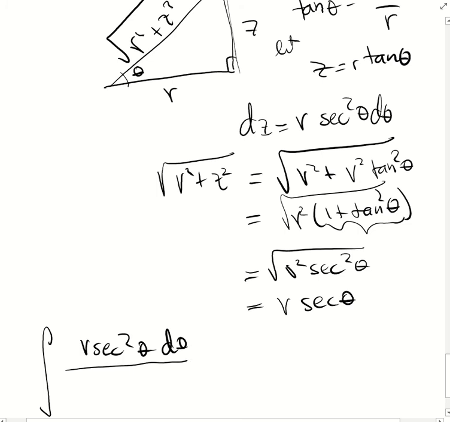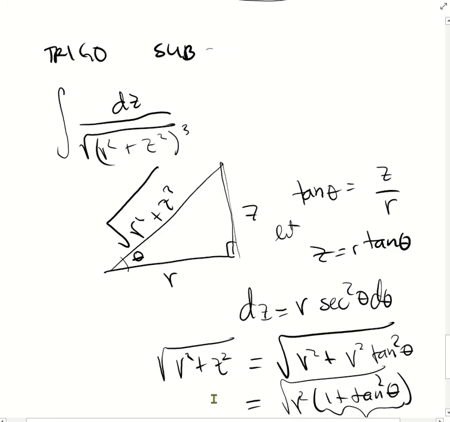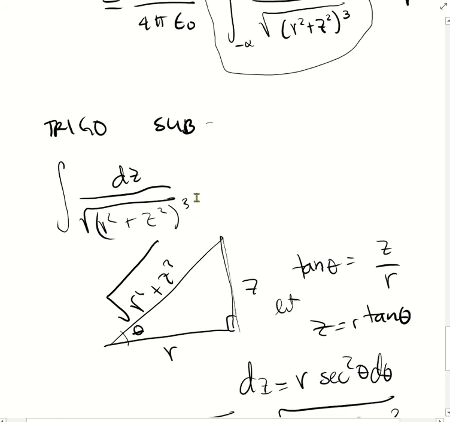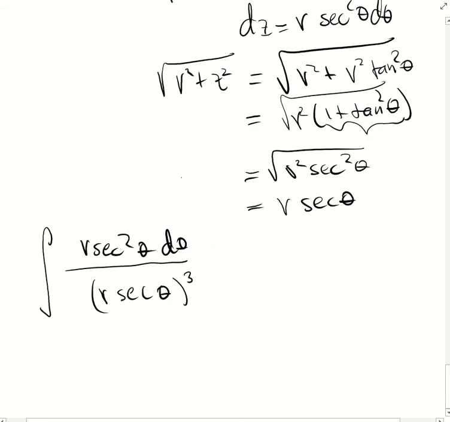Then, sa baba, meron tayong the square root of r squared plus z squared, which is equal to r secant theta. Pero ito, kailangan i-cube pa natin because this is raised to 3. Then, we can now do the cancellation. Ano pwede cancelin dito? Pwede cancelin yung r and secant squared. So, ang matitira will be d theta all over r squared. May squared ka pa dito kasi natanggal yung isa, cube yan. Then, dito, square. Dalawa yung natanggal, so isa lang yung matitira, secant theta.